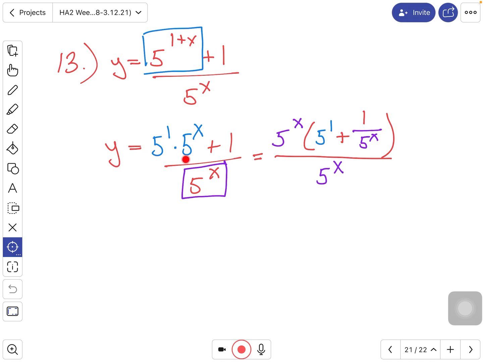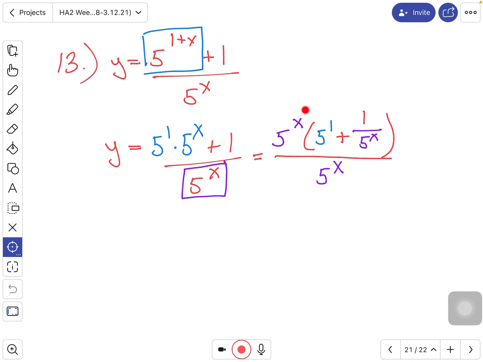And you might be looking at it like, Mrs. Lucas, 1 doesn't have a factor of 5 to the x in it. Well, it kind of does if you think about it. So I went ahead and I pulled out this 5 to the x like it was a GCF. And then 5 to the x times 5 to the first gets me my first term. And then if I pull 5 to the x out of this 1, essentially all I'm doing is taking 1 and dividing it by 5 to the x. So if I did 5 to the x times 1 over 5 to the x, I would get 1. They would cross cancel. So these two things actually do make 1 when you multiply them together.